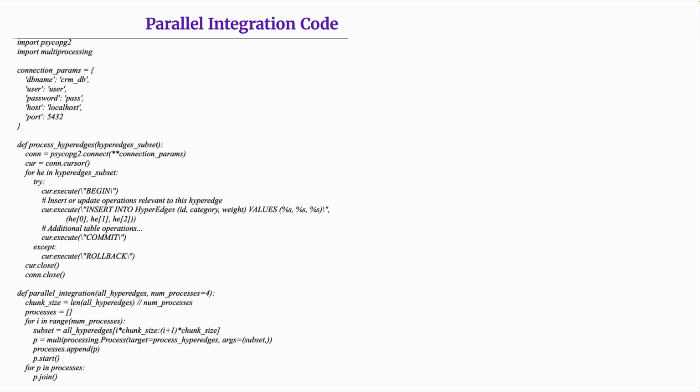This slide presents a code snippet implementing multi-thread hyperedge processing. It shows the use of threads and synchronization mechanisms for safe database writes. The architecture ensures secure updates in PostgreSQL.